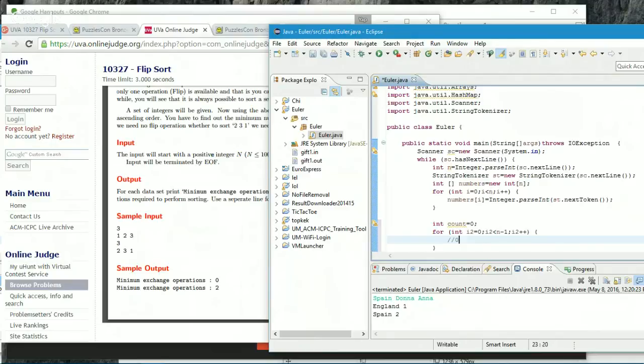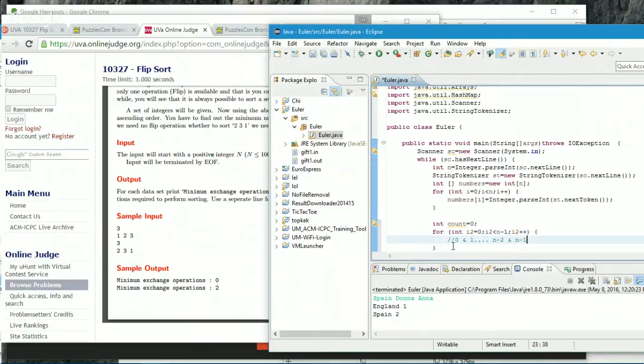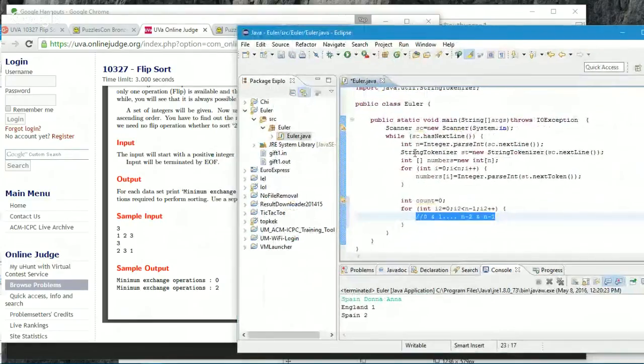So it should be 0 and 1, up to n minus 2 and n minus 1. Then we end here. We don't have to check beyond this, because it will give an exception. We would be checking outside the array, which will cause an array out of bounds exception, because the size is smaller than the array.